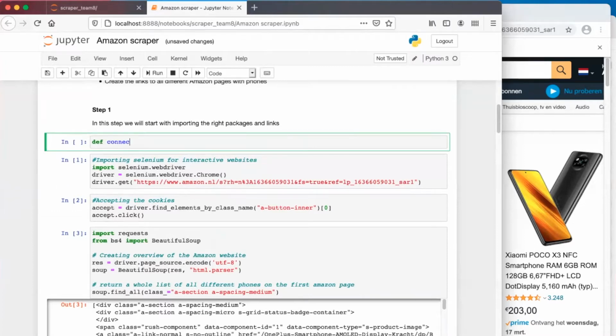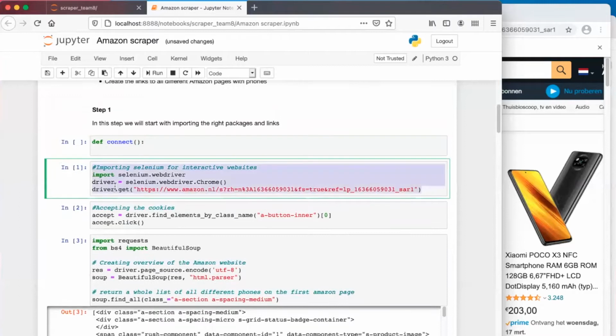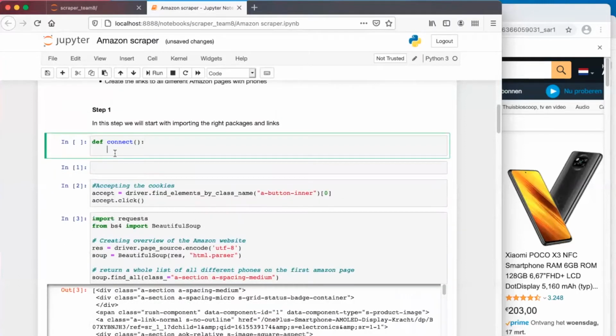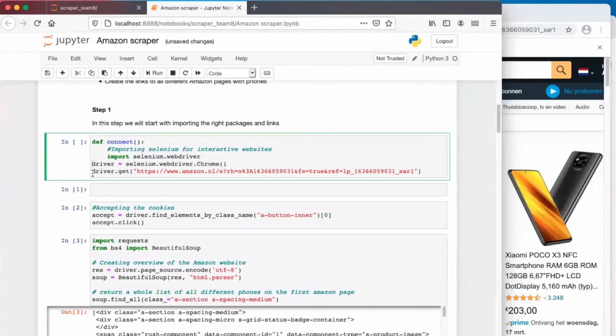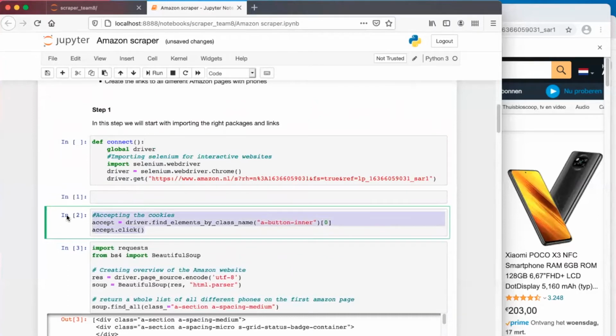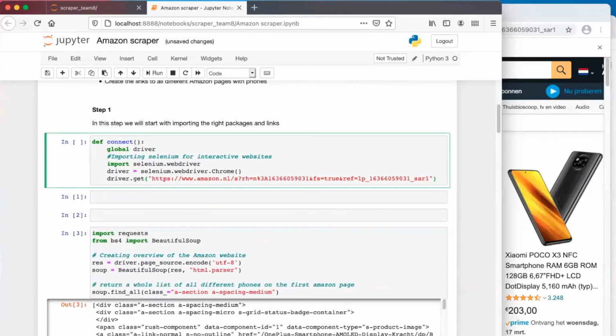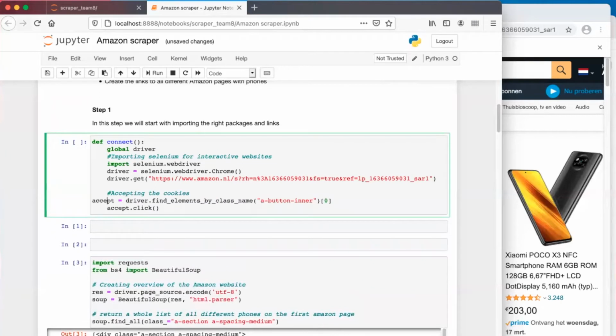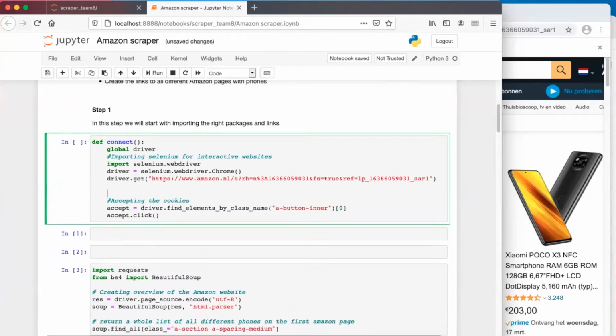First, I'll write a function. I'll call it connect. And what I'm doing here is I'm wrapping this, and I'm automatically accepting cookies. What you need to do is be aware of these indents. Your code is good, that's what I'm saying. But we need to move it to production, and this is how you do it.